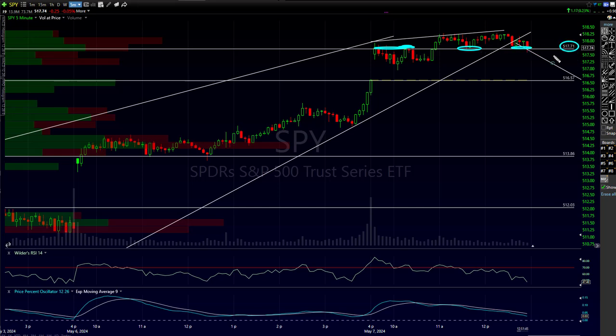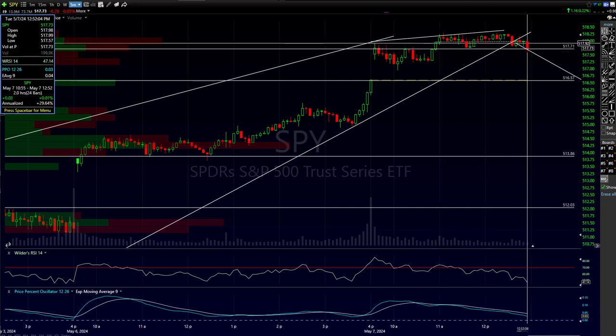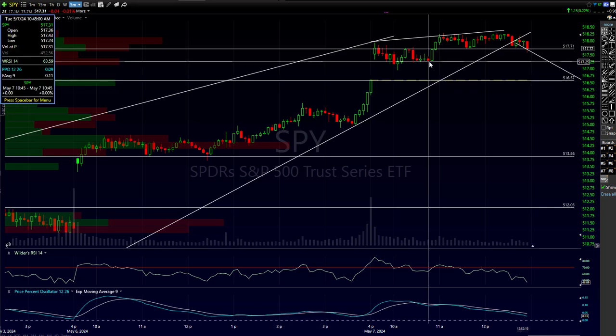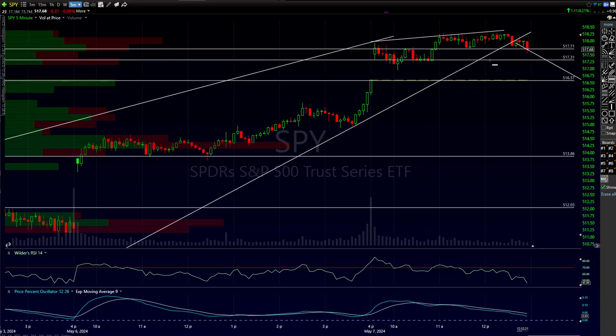So I'm going to wrap the video here. By the time I get it out to you, I suspect these levels will be broken, and see how it took hours. I'm going to just measure it. We've been moving sideways almost all day. That's 2 hours right there. I just circled this 2 hours. I'll bet within 10 to 15 minutes, we'll probably take out and drop down this whole thing down to this level here. Like I said, a little hiccup along the way right there. There are your little micro levels.